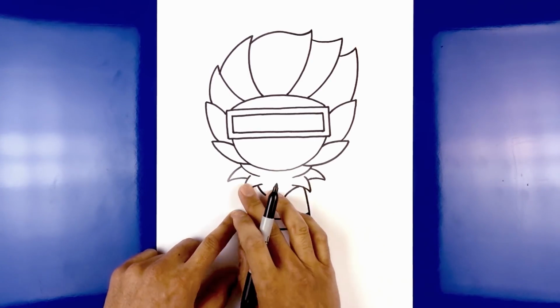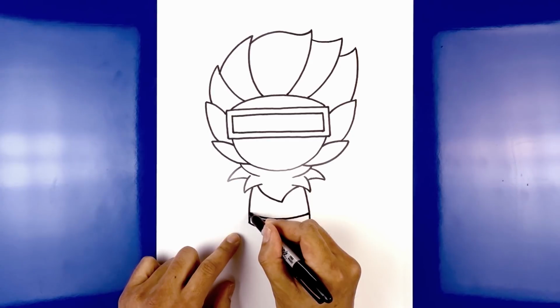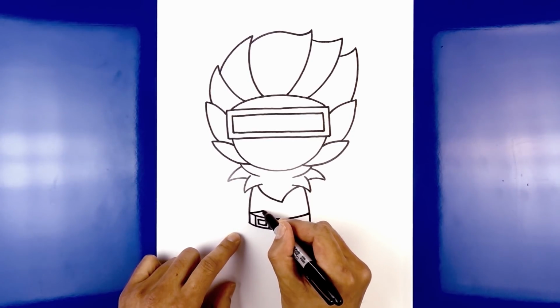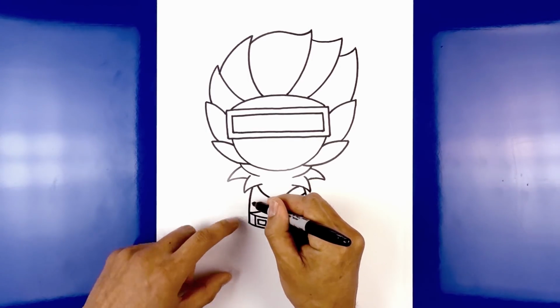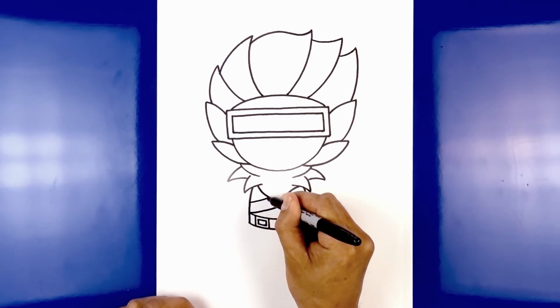Now we're going to add some straps going across the body. We're going to start from the left hip, just above the belt. We're going to curve across and then up towards the right. We're going to step up and draw that same curve, going in behind the collar.